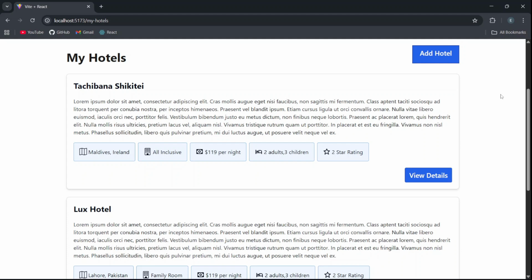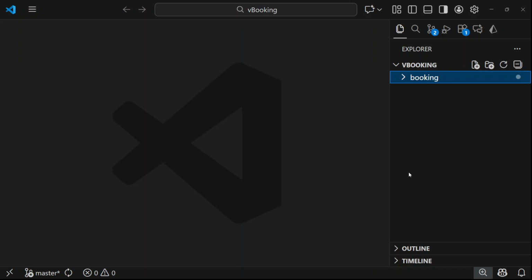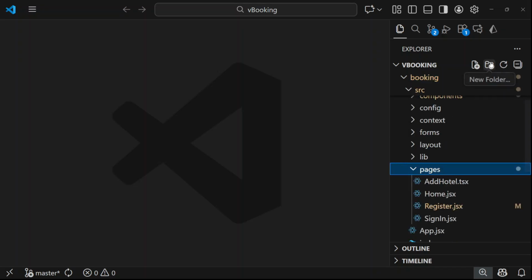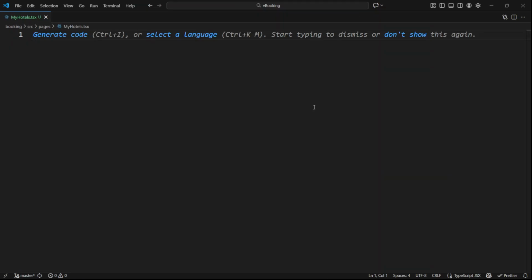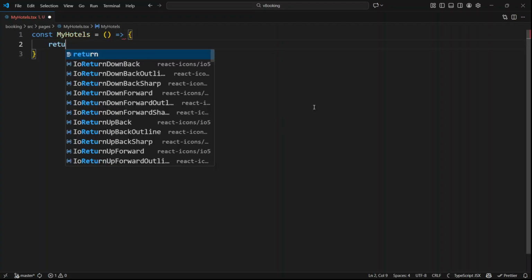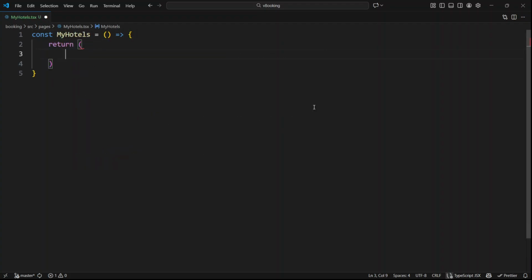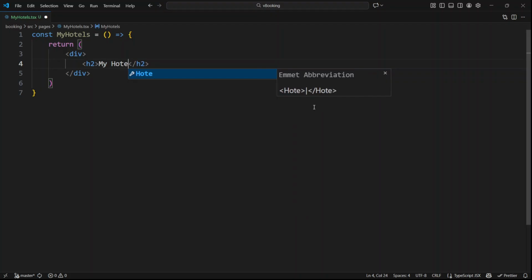Alright, let's dive in. Back in Visual Studio Code, inside Pages folder, create a new file called myhotels.tsx. And inside, let's create a function called MyHotels, which will be an arrow function, and inside the return statement, create a div, and inside an h2 heading, add a text called My Hotels.